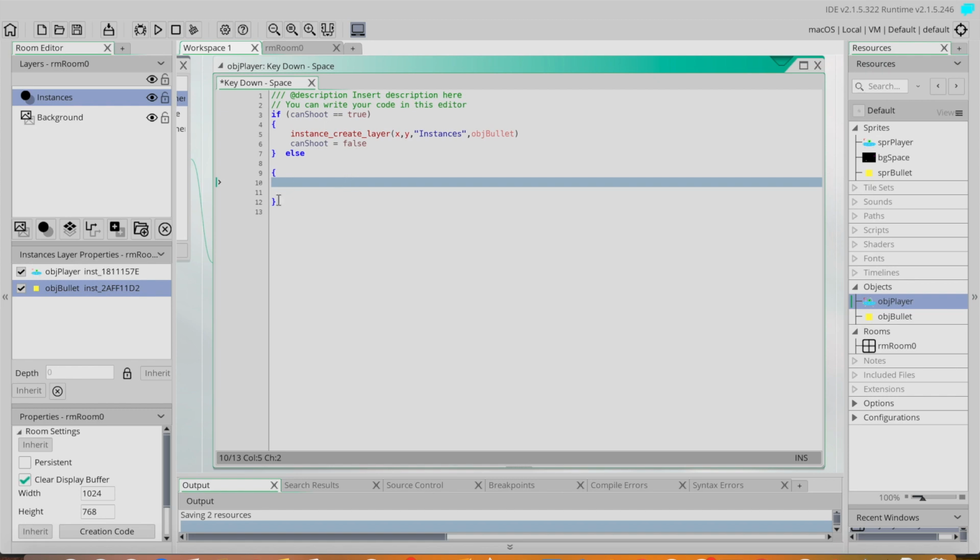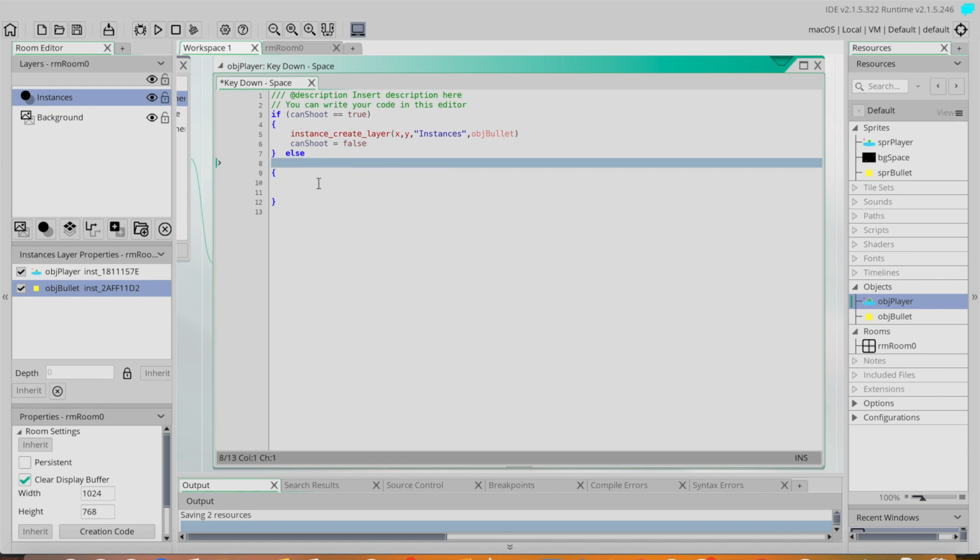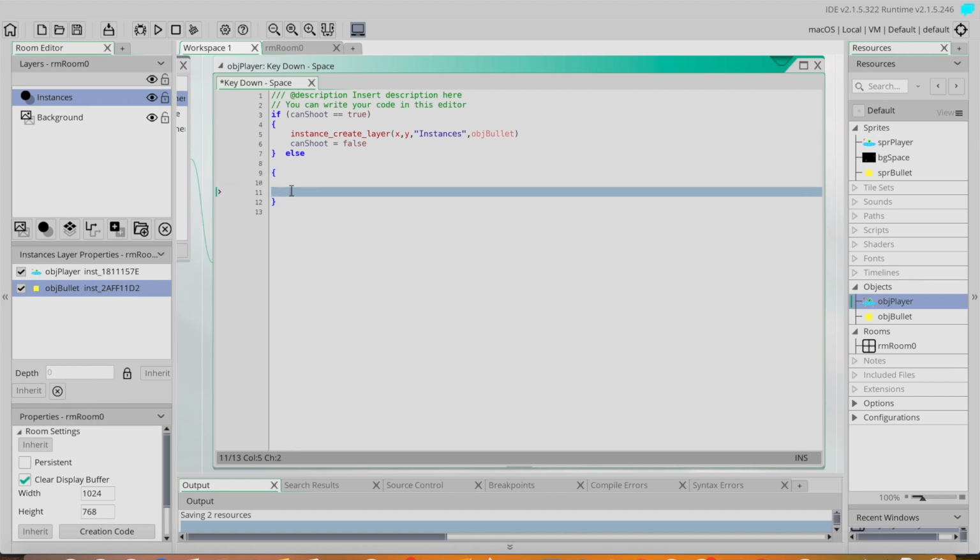So the very next time it checks the space bar, it comes back and says, hey, is can shoot equal to true? And it's now equal to false. So we're not going to do this. We're going to come down to the else. Do we still need an else? Well, let's check it out and see in a moment.